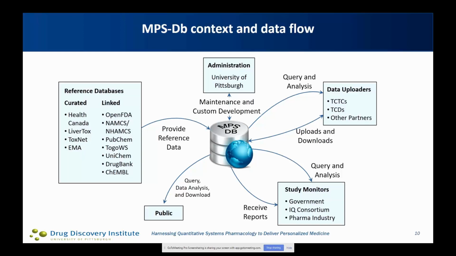And then there's a number of linked databases which are either dynamically linked and data is retrieved from those on the fly as needed, or in some cases relevant subsets of the data are downloaded and cached locally, and then those caches are updated regularly in order to provide more immediate access to the data that's needed in order to analyze particular compounds or organ models that are being used in the database.